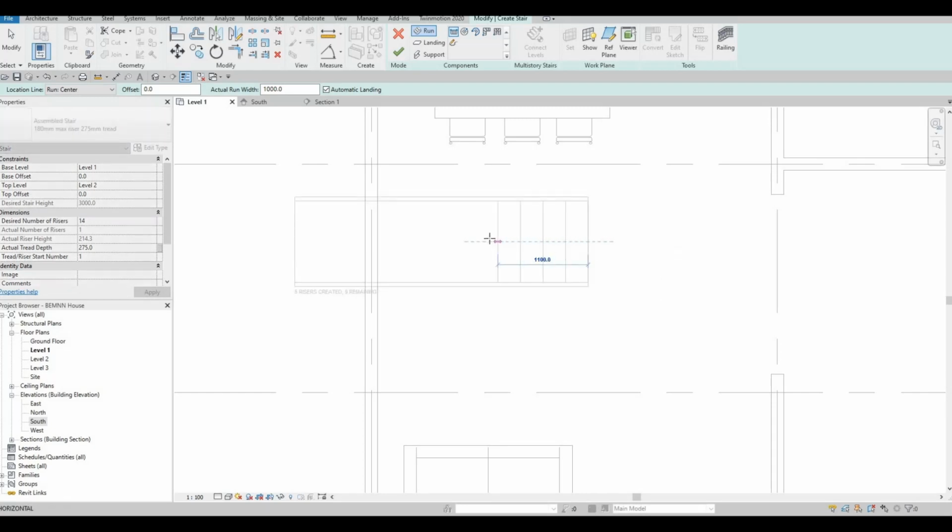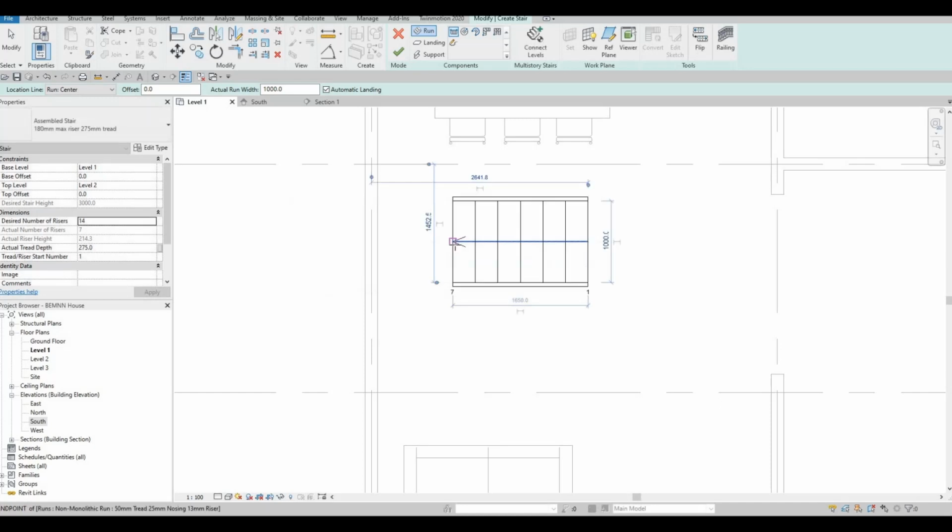So here you can see that it is showing you the number of riser you created and how many is remaining. So we said that it will be 14, so 7 each. So now I created 7. It's telling me that 7 riser are created, 7 remaining. So that's perfect. I'm gonna click on that. So it's gonna finish like that.